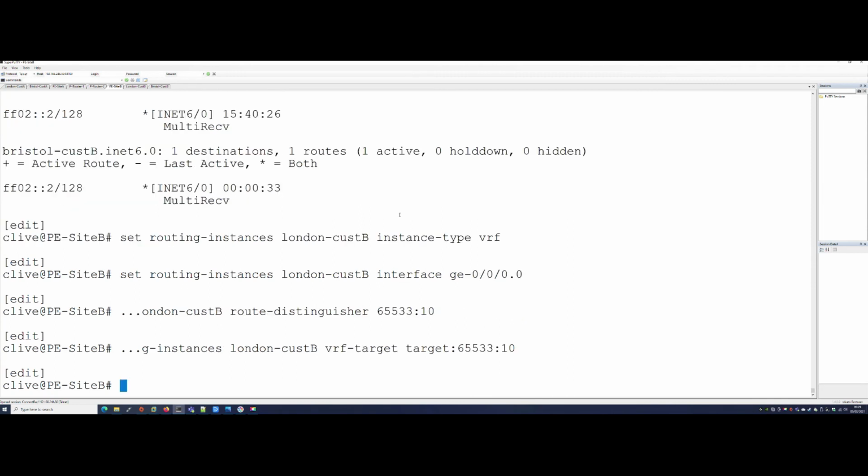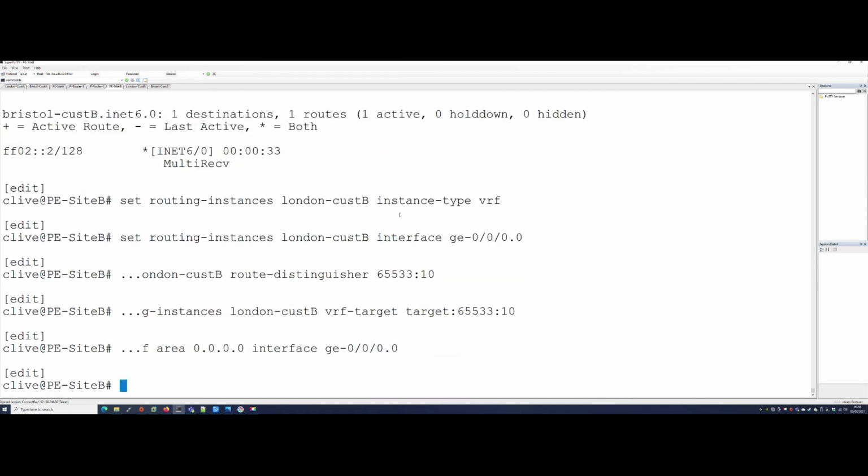Okay, and we need to do our protocols again. So set routing, we'll just use the up arrow, it's going to be a little bit quicker. So protocols, OSPF, area 0.0.0.0, interface, and the one that's facing the customer is GE-0/0/0.0.